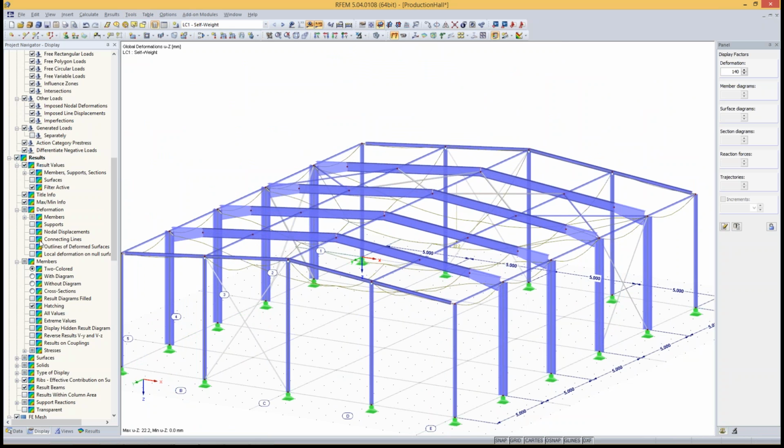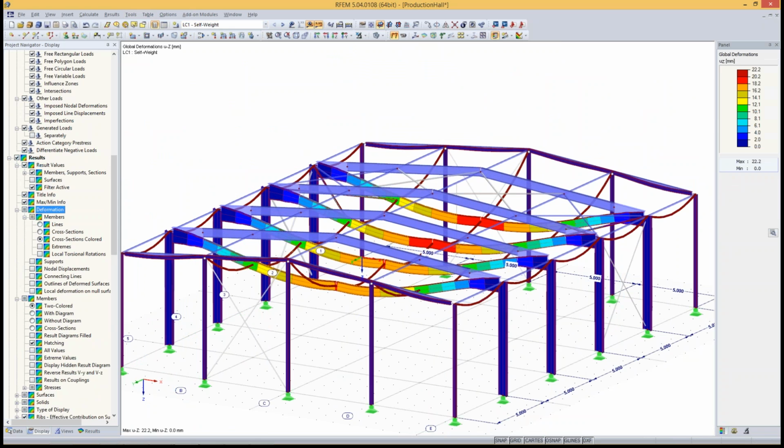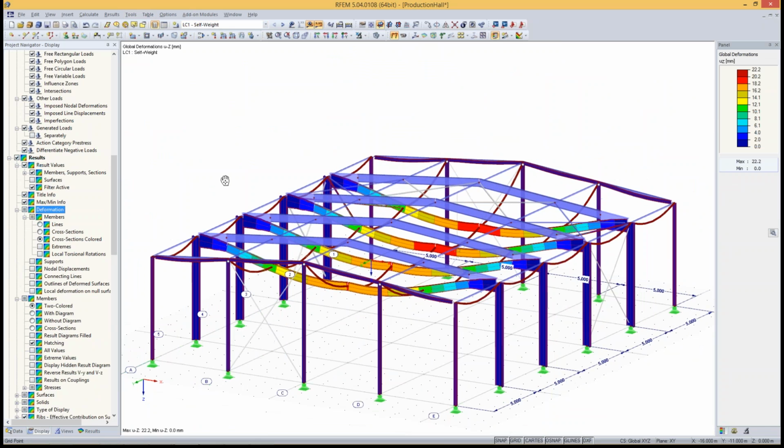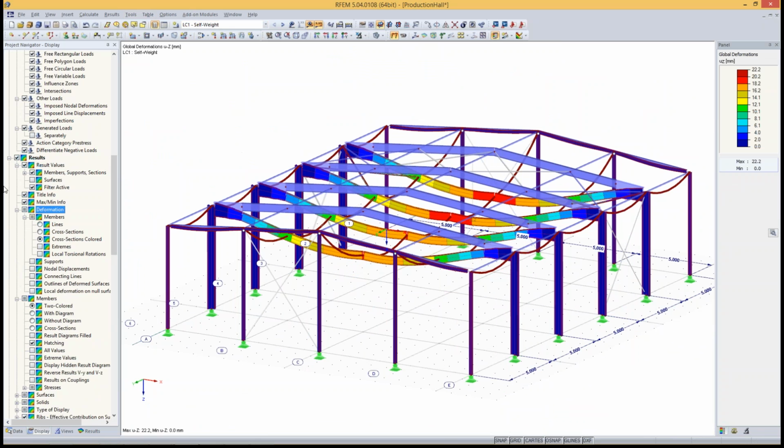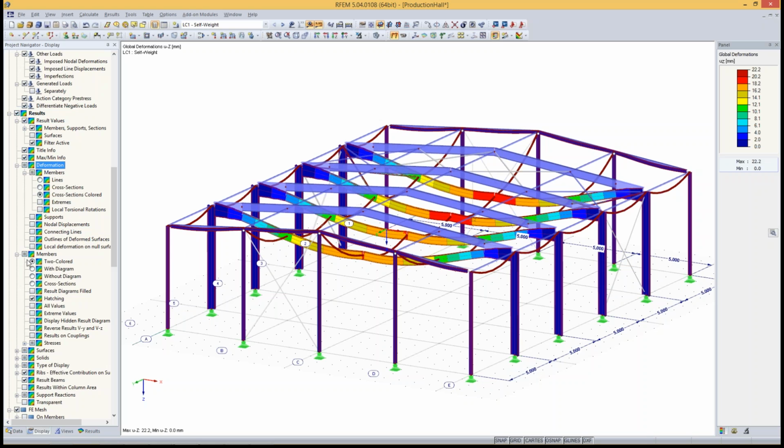You could go into members, and you could also display the deformations on the cross sections in a colored way. I think that's much better in this case instead of the lines, but just as an idea.